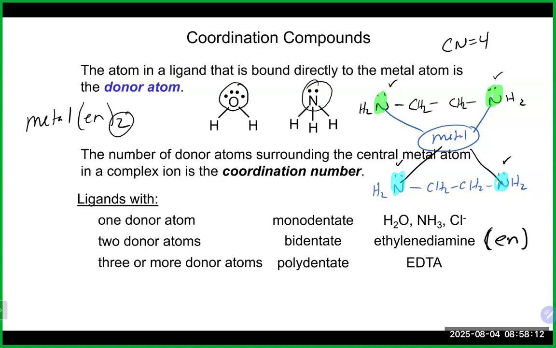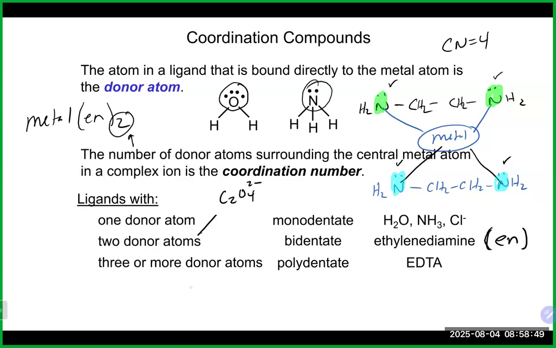So sometimes people get into a bad habit when they're trying to give out the coordination numbers, looking at the formula and just taking the subscript. You will get the right answer if it's monodentate because it only binds in one place per molecule. But definitely if it's something that's bidentate or polydentate, you will be in trouble. You won't get the right answer. So I would say ethylenediamine is a very common bidentate. The other very common bidentate that you come across a lot is our friend oxalate.